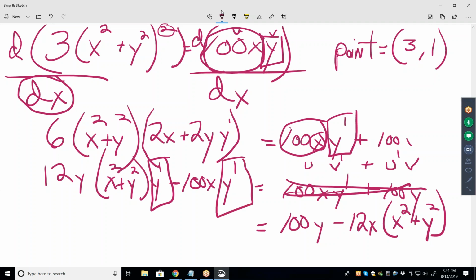Okay. So what's the next step? This is always the tricky step. We want to get the y primes by themselves? Yeah, factor. Always think factoring. Since we're trying to solve, remember the original question is what is the slope? Well, the slope is always dy dx, that's right, which is y prime. So you end up with this.